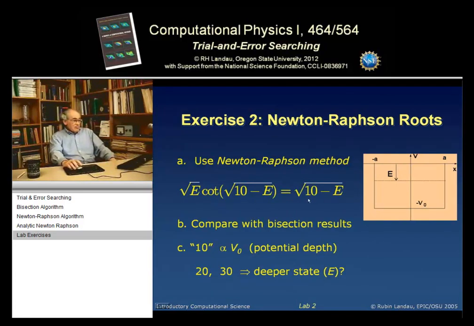So the number 10 that appears in this equation is not an actual constant of nature. It's proportional to the depth of the potential. So make the number 10 another number which is larger than 10, say 20 or 30, and see if the energy moves down. See, in fact, if there may be more solutions. And I guarantee you, it's sort of optional. If you make 10 much, much larger, you get more and more possible solutions. Plot up the function for different values of energy. They'll have many zeros. Okay?